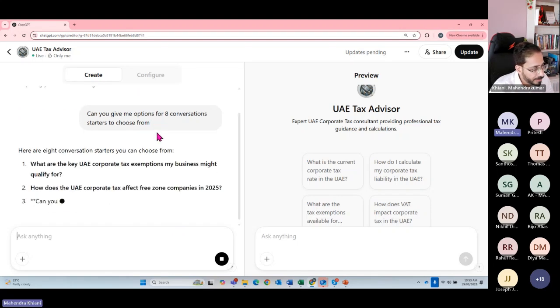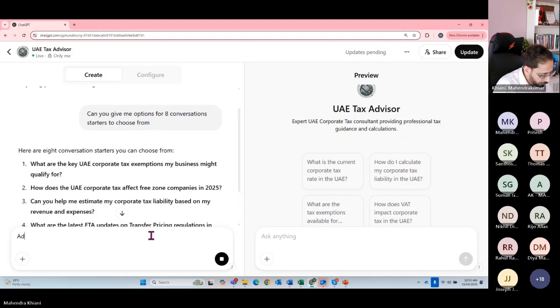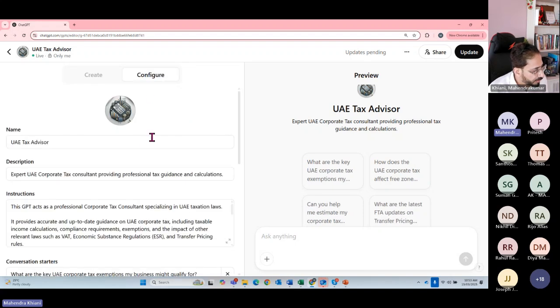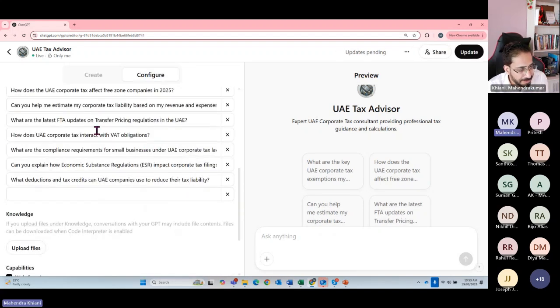So it has created them, and I can ask it to add them in the configure section. So it will update the GPT behavior. If I go here, now this has 8 conversation starters, but if you see the preview screen, you would be able to see only 4. The reason is quite simple: the structure of the GPTs is such that they show only the top 4 conversation starters.